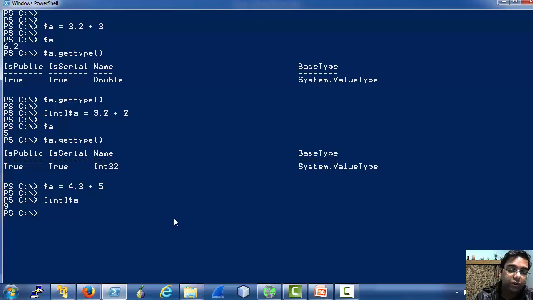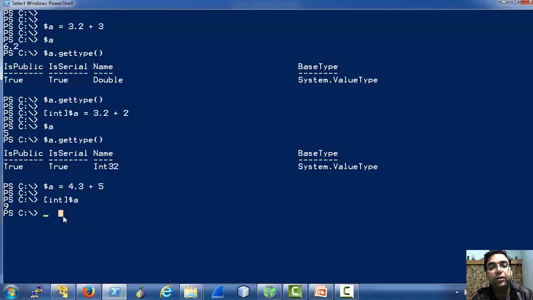Again, PowerShell is a dynamically typed language. We need not specify the type of variable here, but if we want, we can always do this. Type conversion comes in handy when we have to work with different objects or kinds of data sources.